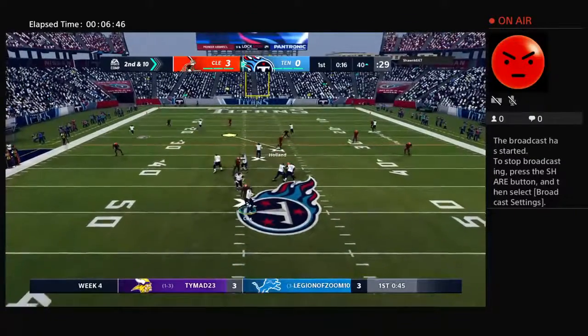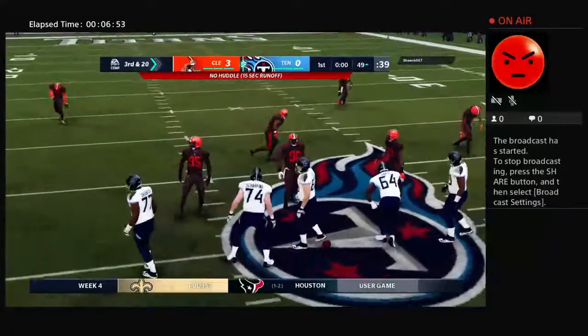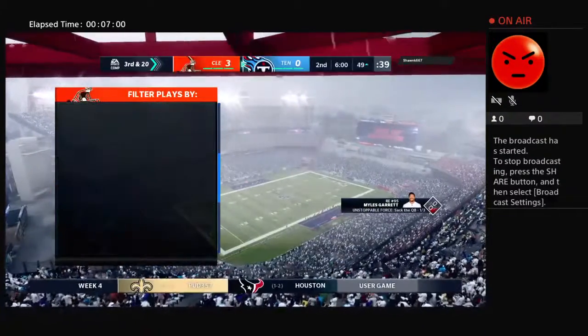Now Cox going to throw again. And he's taken down. This will be a Browns sack. The quarterback taken down by Myles Garrett for the sack on what will be the final play of this first quarter. 3-0 after one.